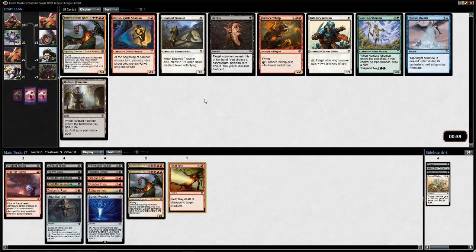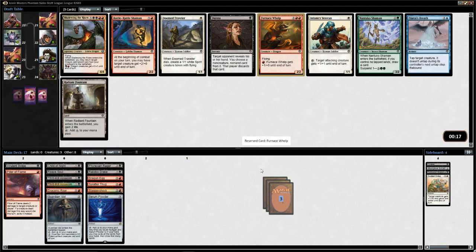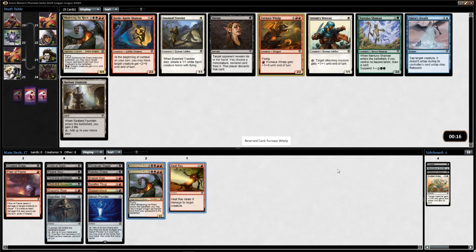Huh. So we take the furnace rope, right? Over the third blade wing? I think so, because these spells should be over here somewhere. There's a big gap between my 3 drops and my 7 drops. I really don't want a third 7 drop right now.